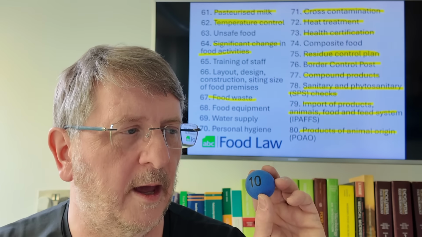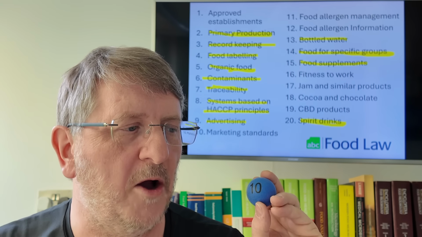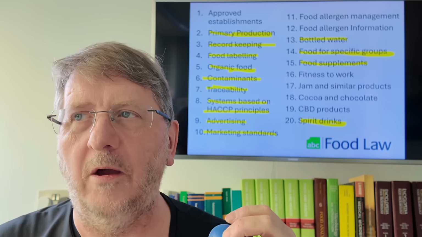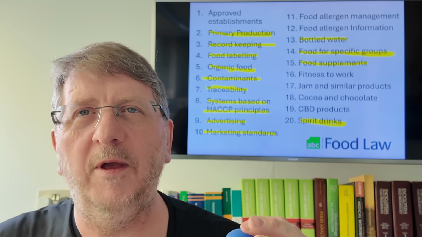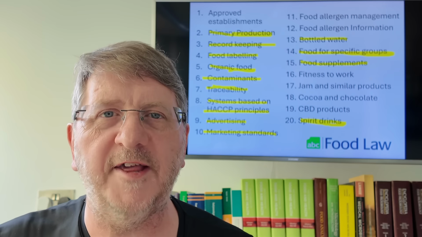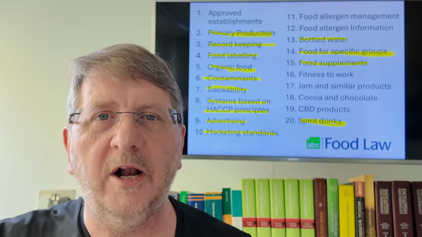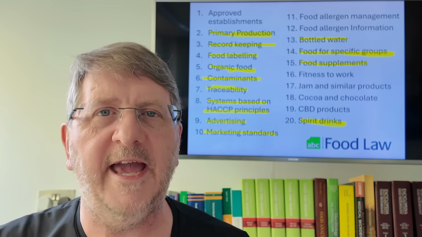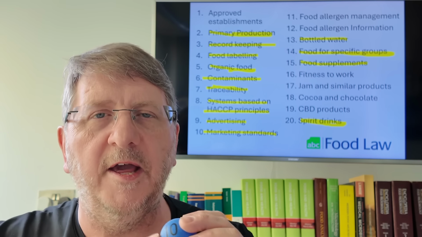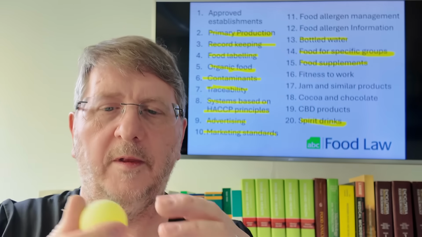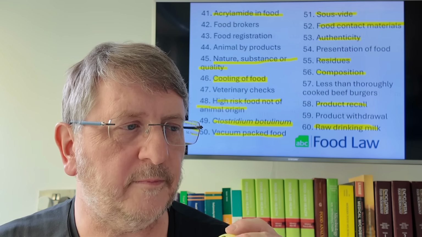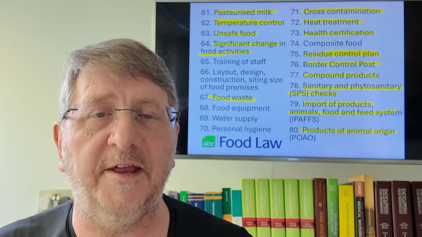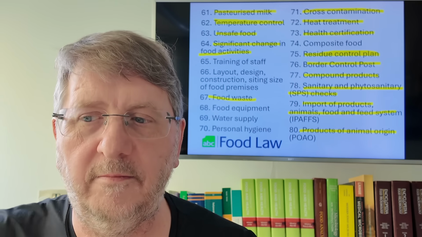Number 10 is marketing standards. These can be general or specific. General marketing standards will apply to a whole range of products, but you'll find with marketing standards, if you go into your supermarket and you're looking at Class A eggs, for example, that's a marketing standard. Class A eggs must meet the criteria in marketing standards to be able to describe themselves as such. Or a Class A apple, for example. These are marketing standards, they are food standards issues. Number 63, we have unsafe food. Food is unsafe if it's injurious to health or unfit. This is a general food requirement.